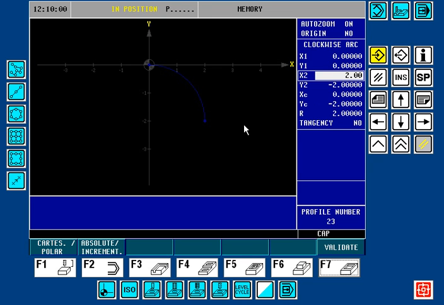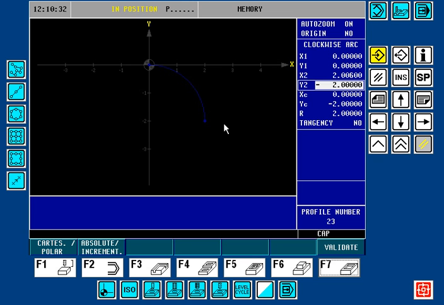If I change that to 2.005, that does give me a solution. So, but you can see that the endpoint is 5 thousandths off. So the profile editor is allowing me to describe this with an endpoint that's 5 thousandths off and still provide a solution. But if I go back to 6 thousandths, again, it's unsolvable at this state.